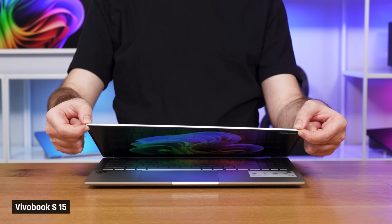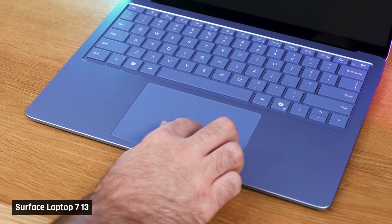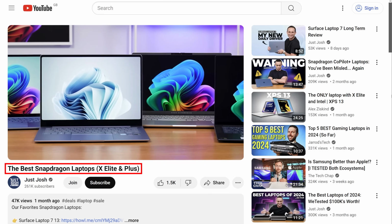Its overall build quality isn't as high as other laptops. Its trackpad isn't competitive with premium ones, for example the haptic trackpad in the Surface Laptop 7. That being said, for its price, the Vivobook S15 gives you a lot for your money. Our roundup video on all the Snapdragon laptops will be linked below.